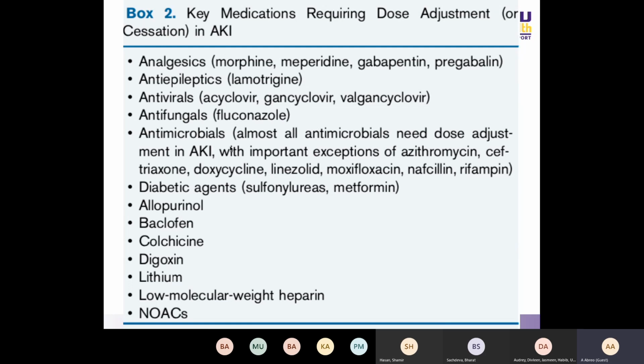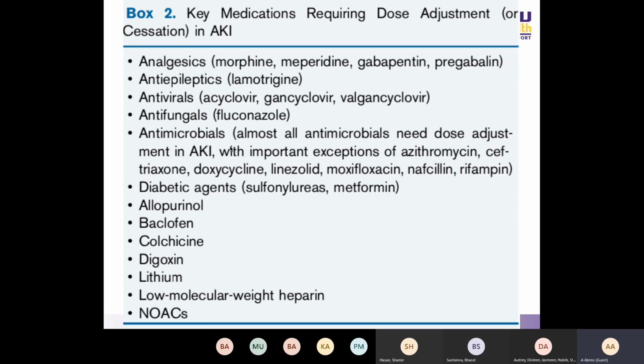Baclofen, I've certainly seen more than one patient being hospitalized for baclofen toxicity. Colchicine is a big one that you give in very, very, very small doses, sometimes as low as 1 dose per week, because the patients can get symptoms from toxicity. Digoxin is a big one. If you ever see a patient with abnormal renal function receiving digoxin, you should make sure that they're getting levels. I've actually heard of a case where a patient was in a rehab center, started on digoxin, didn't check the levels, the patient coded and arrested. You don't want that happening to your patient.